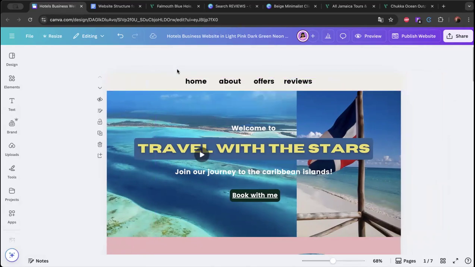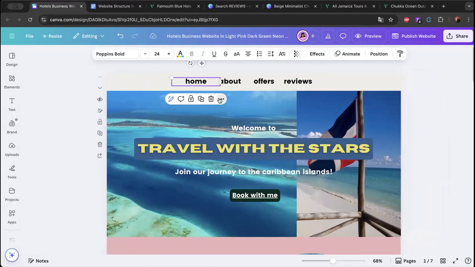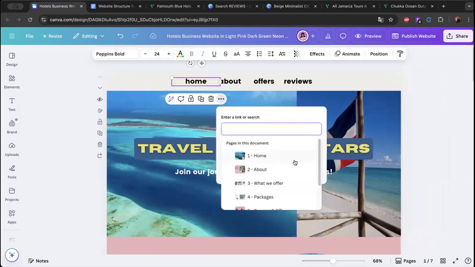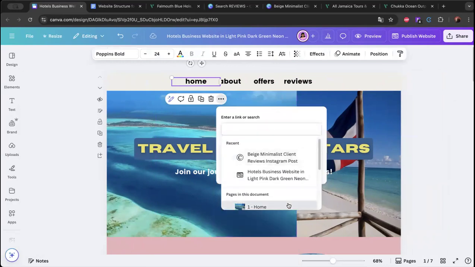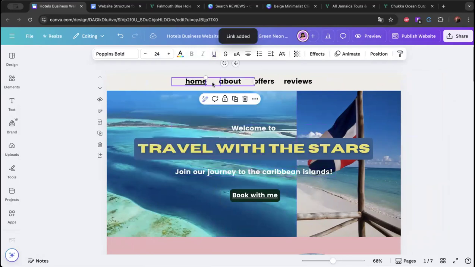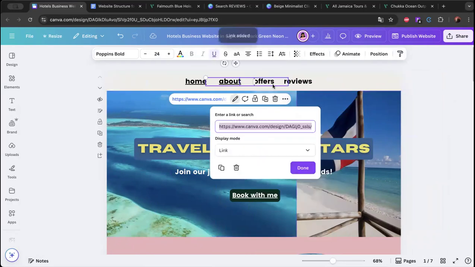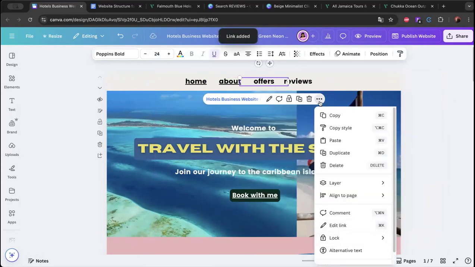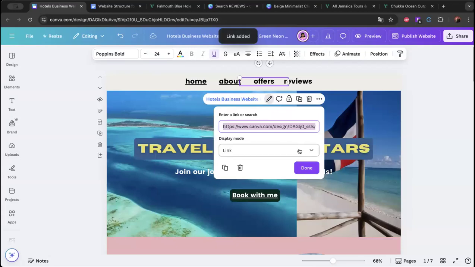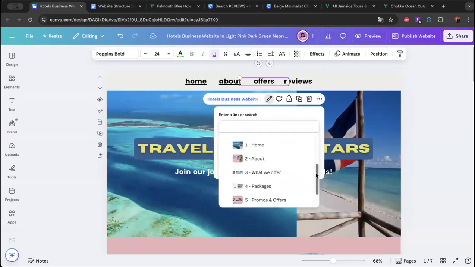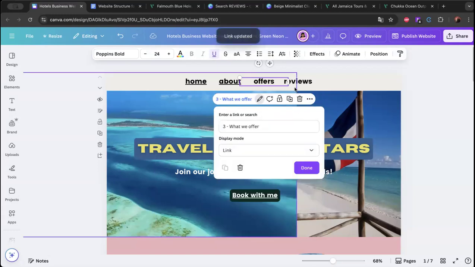And this is where I need to add the links for each one. So I go to home, 3 dots, link, and I click on the home page. Boom, done. About, 3 dots, link, about. Offers, 3 dots, link, edit link, and I click on what we offer.